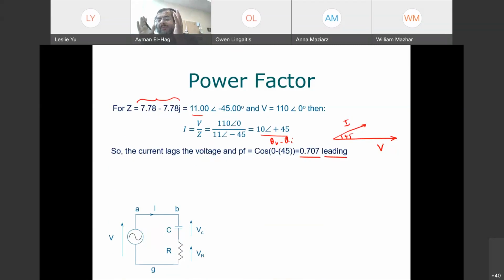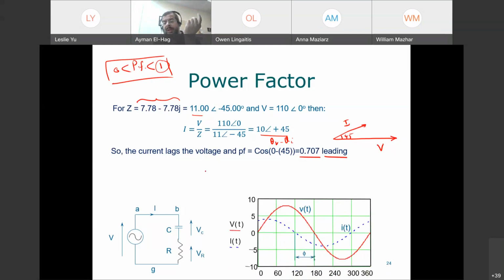So this is why for the power factor, it's not enough to tell me the value. And of course, the power factor, clearly because it's a cosine of an angle, is between 1 and 0. It is always positive, and between 1 and 0. Okay, and we'll see what the impact is if we have close to 1 or far away from 1. Which one is better for us? Is it better to have a high power factor or a lower power factor? We will discuss this in a few slides.